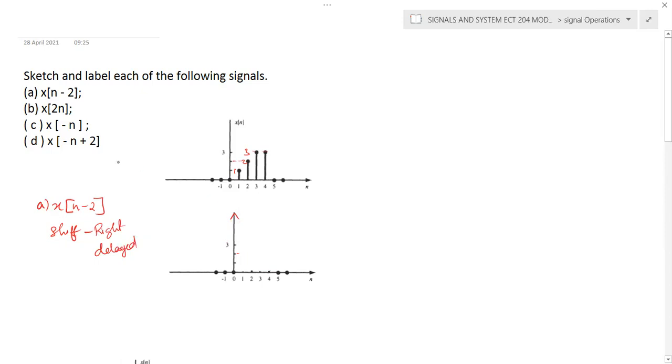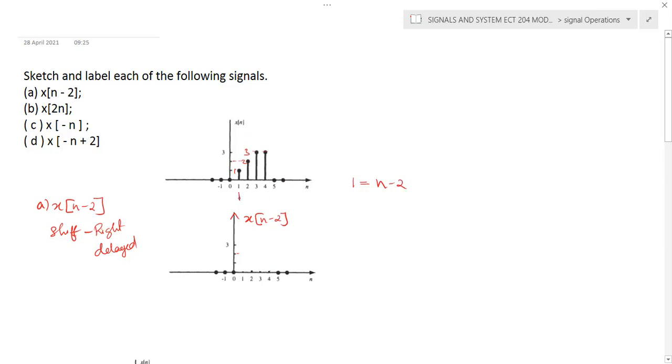And we can use the mathematical concept to solve this problem. When you do this for a discrete time signal, we need to take some care, because sometimes we will not get a value in the resultant graph. Here you can see that the non-zero value starts from n equal to 1 onwards. This is the x of n minus 2 graph. So the index 1 will change to n minus 2, because the transformation is performed on the independent variable.